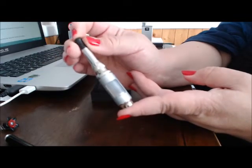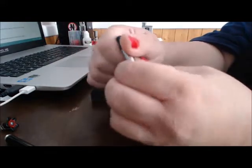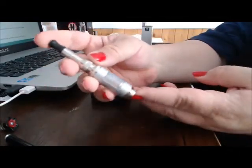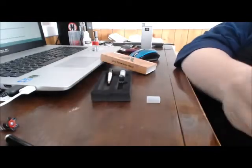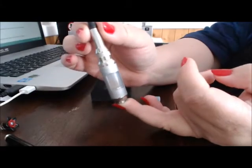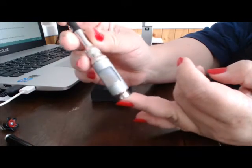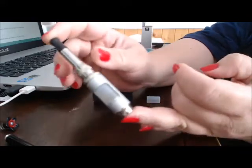If you are into dripping atomizers of any kind, because you don't have to use the ones that are in the kit, but if you're a fan of the dripping atomizer and you've spent $40 or $50 or whatever it is on the really expensive ones, this is a way for you to drip on the go without worrying about going off the road. It actually works kind of good.